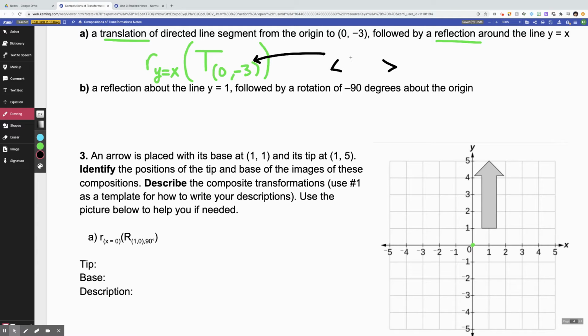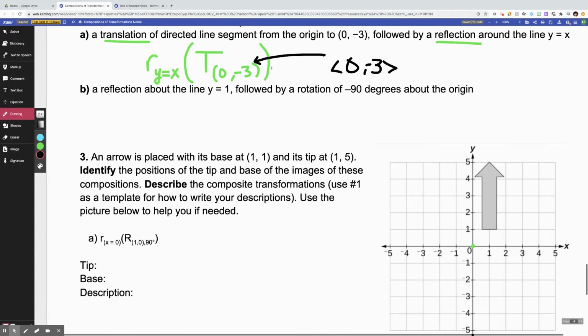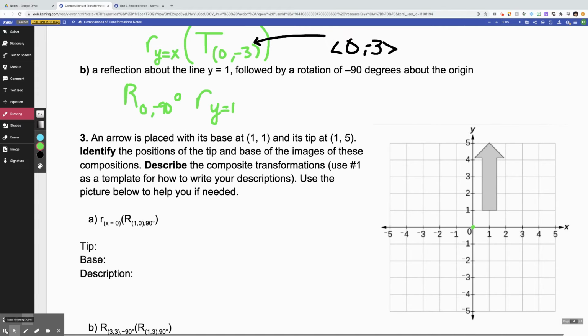Okay, either is fine, right? Like you can write them either way. It's just some textbooks like to use these little carets, and others like to use parentheses, but it means the exact same thing. Okay, so pause the video. I would like for you to try part B. So pause the video and then come check back with me.